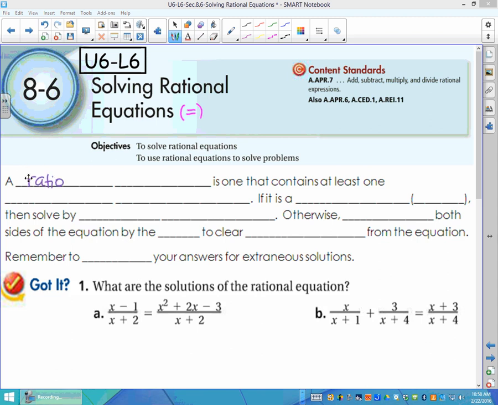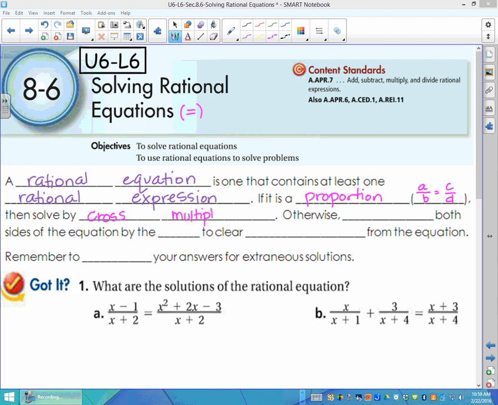And so first off, we will tell you that a rational equation is one that contains at least one rational expression. Now, if your equation is a proportion, and in case you don't remember, we're going to write that in parentheses, that's basically when you have one ratio equal to another ratio, so equivalence of two ratios, meaning there's no plus or minus on either term. Then you can solve it by cross multiplying.